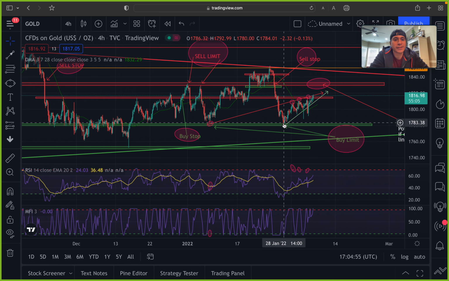So I'm going to go in for a buy limit. That way, when it does touch that certain price that I have as my entry, it puts me into the buy, and I'm able to catch all this action or all these pips, right? Same goes for sell limits, right?